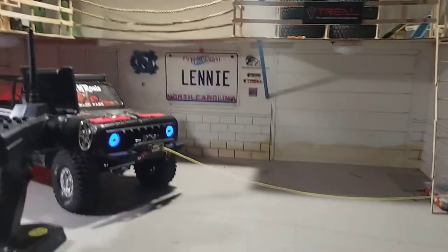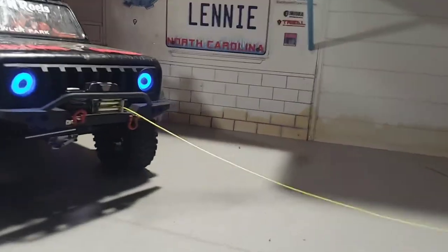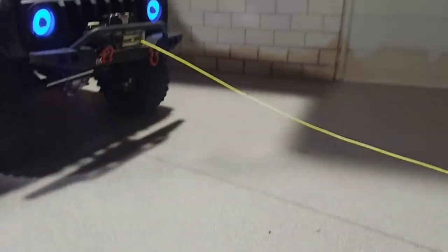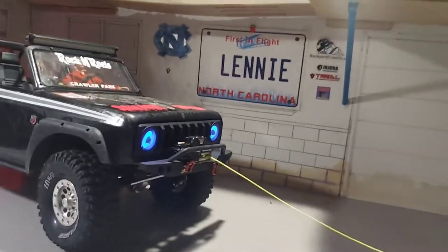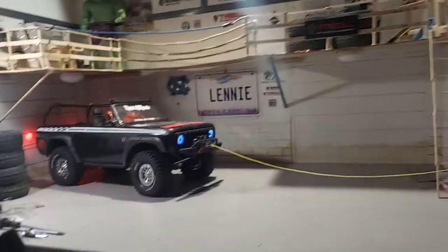Let me hook this to my finger. Never mind that mishap. Alright, let's see here. Let's see what we can do with this. Do I got it turned all the way up or not? Let's find out. I'm going to go full speed, full power on it. And then I can just reel it in. See which one goes first. Which one do you think is going to move?